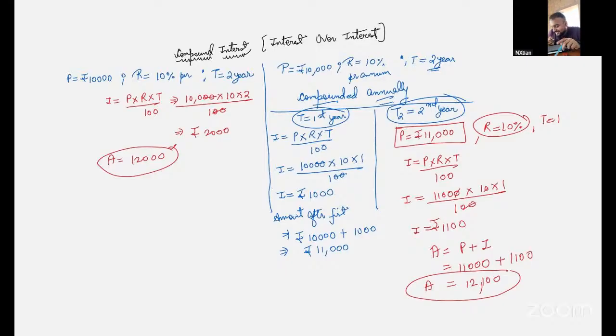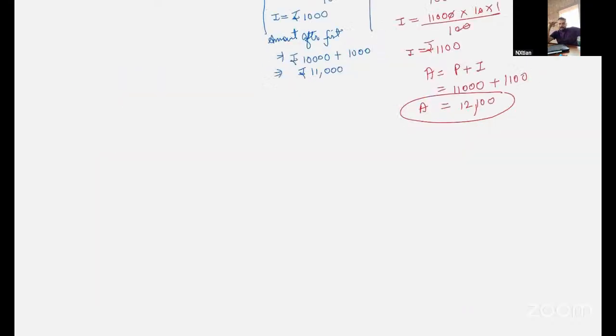How are you, friend? Okay, so did you understand this thing done with the writing? Shall we proceed? Okay, so we got that when it is compound interest, we have to pay extra. We have to pay extra money. With extra interest will be there because compound interest means interest over interest. Okay, repeat it with me with mute mic. Interest over interest. You have to pay extra money for the compound interest as compared to simple.